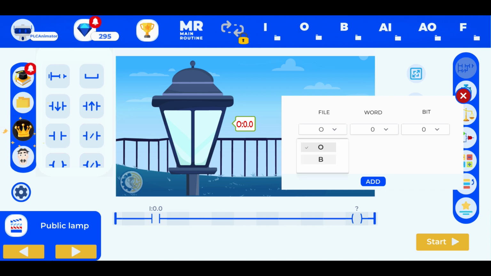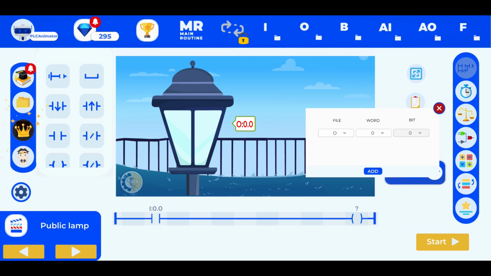And as we had said, input, output, okay, our word, our module, here we have 2 assigned modules internally, and our bit, or the channel, or the point, where we're going to connect, in this case, with our lamp. Now, this supposedly should be connected to this memory. O, semicolon, 0.0. So we select this, and we add it.